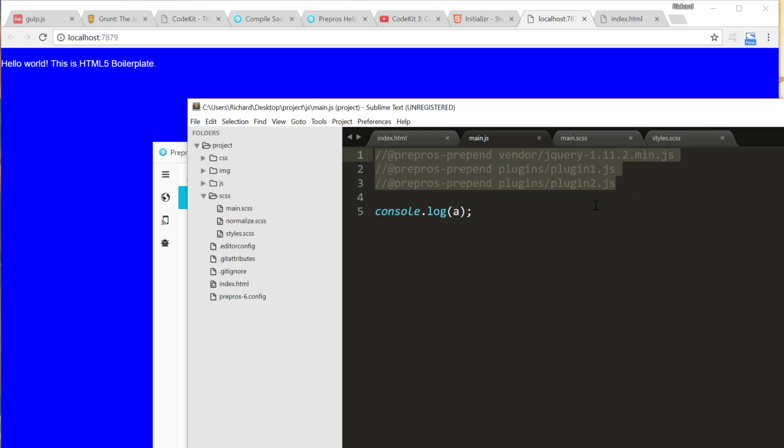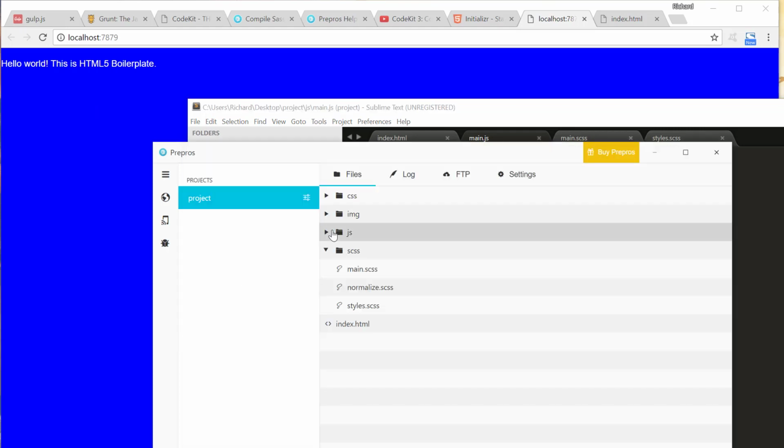So the idea here is you're able to process Sass into traditional CSS, and you're now able to process multiple JavaScript files into one file. And lastly, you're able to see your changes being made on your local browser, your local machine. Just by hitting that save button, everything happens automatically. The browser automatically refreshes, and you're good to go. So it's a great way to optimize your project files for your website.